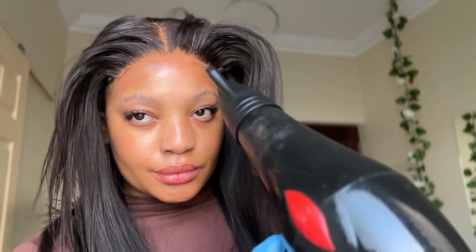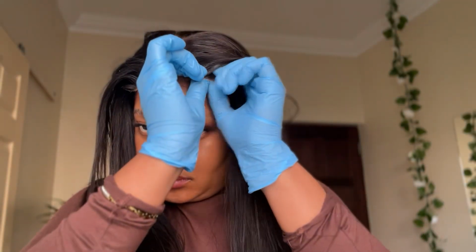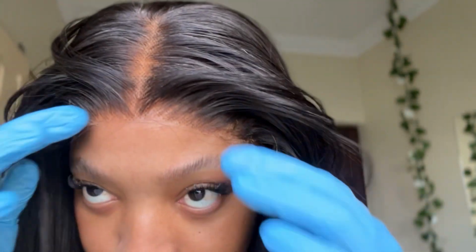Also, you can see where I'm applying it. I like to apply it in front of where my hairline starts. I don't like to apply it exactly where it starts just because I like the way it looks that way. This is just preference. You can put it in the front, at the back. Just don't overdo it, right to front or to back. I blow dried it using cool air. I did not use high heat, just cool air, and then I applied the lace on top.